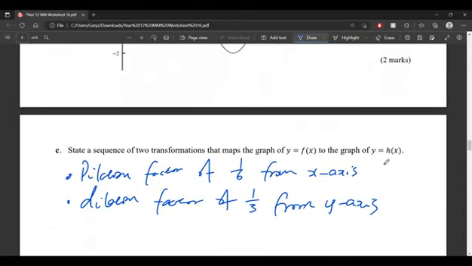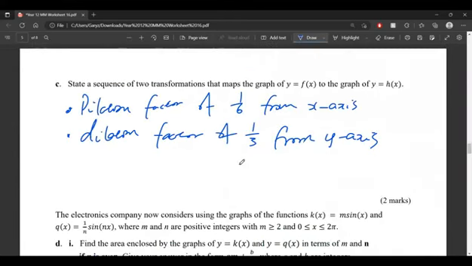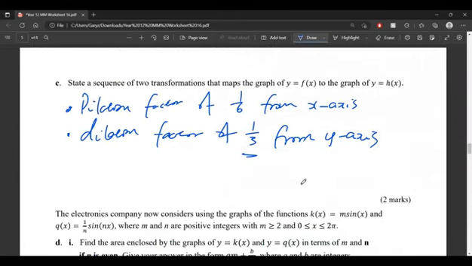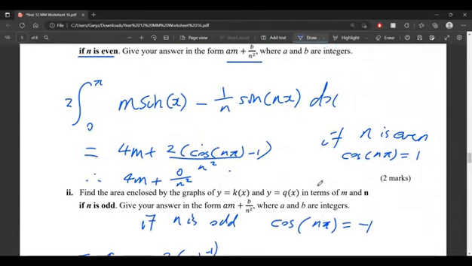The next question is relatively easy as well. f of x to h of x. h of x is this, f of x is this. First of all, we need to dilate it by 1 on 6, because 2 times 1 on 6 is 1 on 3, in the direction from the x-axis. And second of all, it's the tricky part. Remember how dilation by the y-axis is reversed. So if x becomes 3x, then it must be a dilation factor of 1 on 3 from the y-axis.